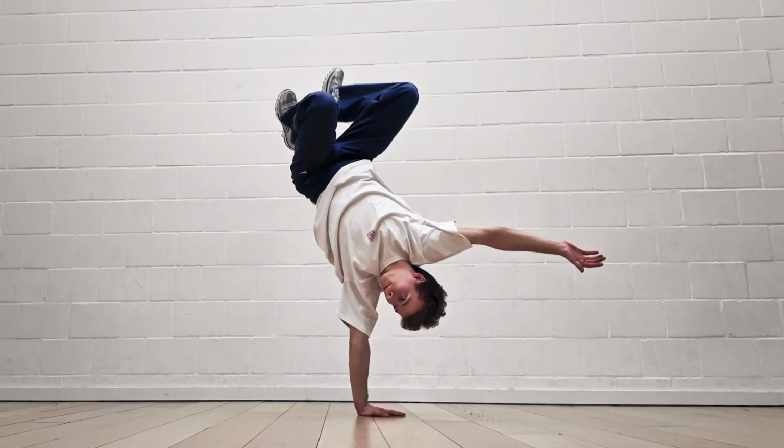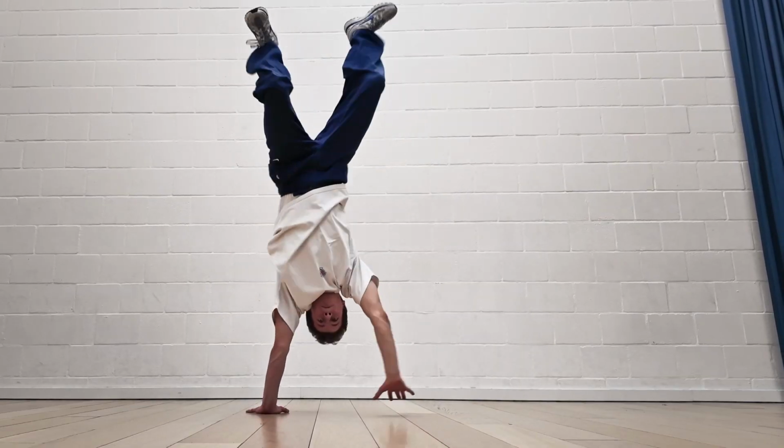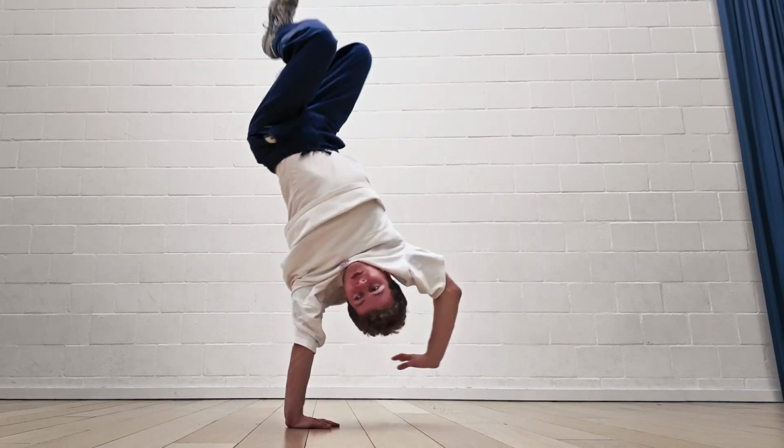Mastering one-hand hops on both sides is the key. It will give you major advantage for a lot of different moves, such as the air flare and a lot of other stuff.